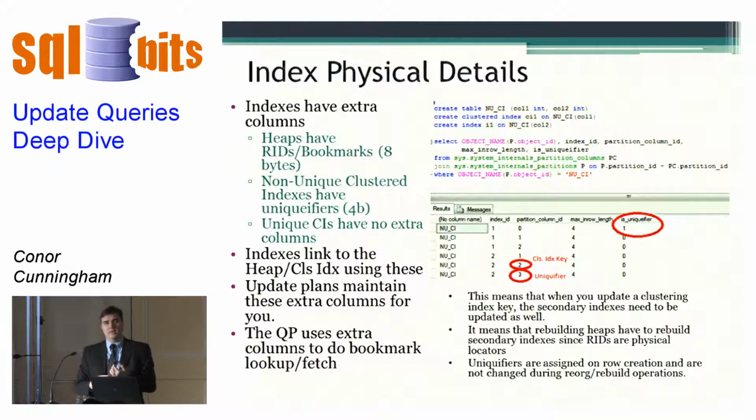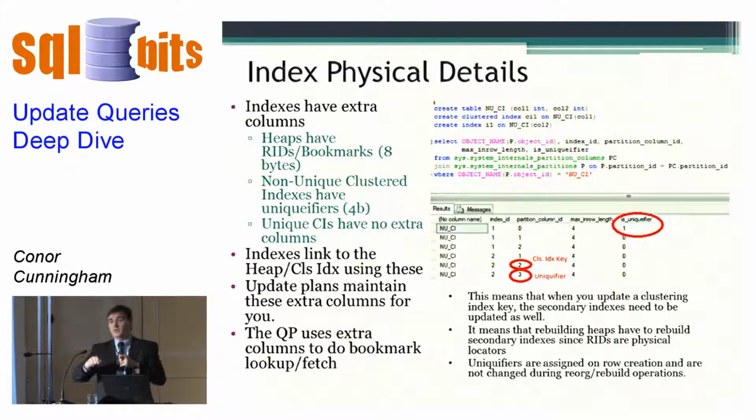If you have a heap, then what it really is just a series of pages. And the way we keep track of rows in that is we have a bookmark, a physical locator to a page, and then an offset within that page. And that's how secondary non-clustered indexes are able to reference that structure. So whenever you create a non-clustered index on a heap, we'll go and add this extra column to the non-clustered index.